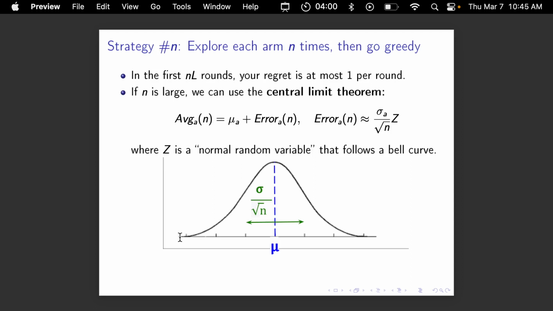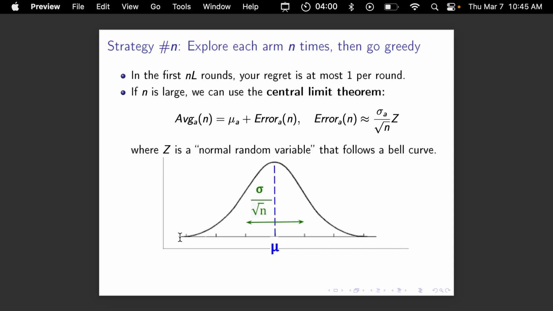And you can think about this like when we were playing the game. We had option A, option B, option C, option D, and you had those averages that were showing up. And those averages, they were not exactly what was going on, right? You don't know which arm is the best. But as you try them more and more, they get closer and closer to the true average. So the error in your approximation goes like 1 over square root of n, where n is the number of times you've tried each arm. Okay. So here's a picture of what you get, right?